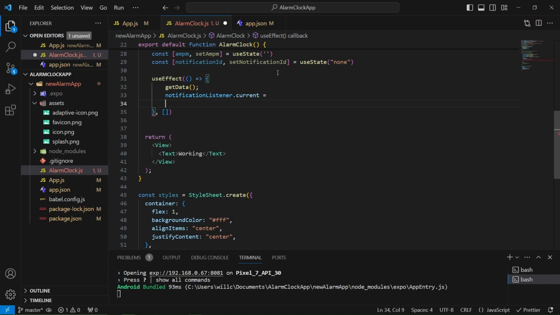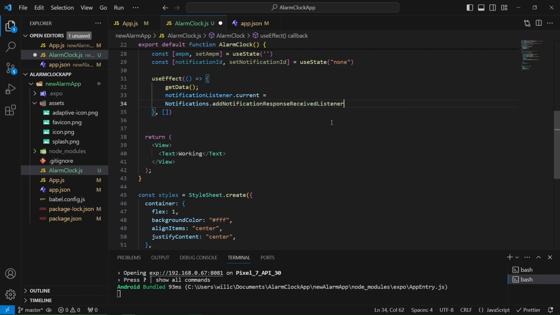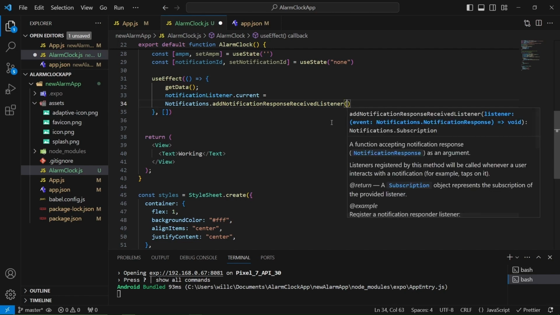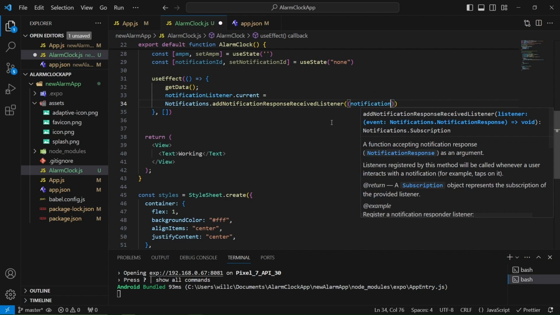Then we're going to do a notifications dot addNotificationReceivedListener. Should be this one here. Perfect. Then we're going to give it some parentheses, some inner parentheses. In here, we're going to pass in notification. We're going to equal that to an arrow function and open it up with some curly brackets.